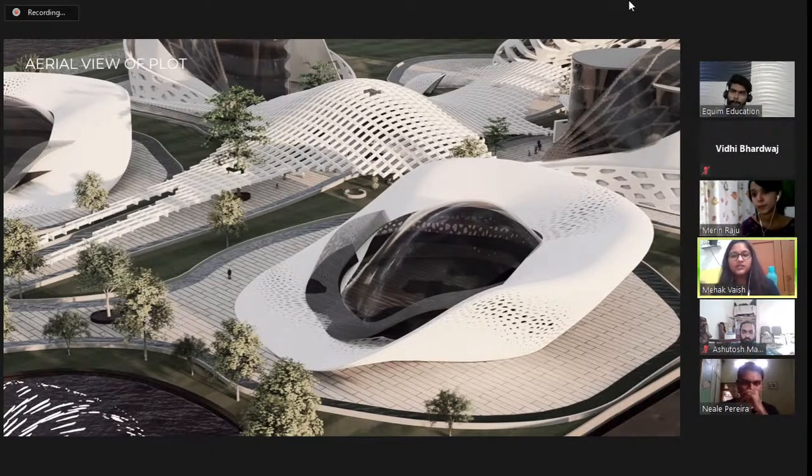Also, to cut the south sun, we have tilted the building from behind at a 30 degree angle, so that we don't have direct sunlight on the facade itself, and it is slightly inclined. Apart from that, the building itself is creating a frame when we are standing in front of it. Not only the openings or the doors are welcoming, but the whole building creates a sort of frame that welcomes us inside, and it is very visually welcoming, and it attracts the user experience also.